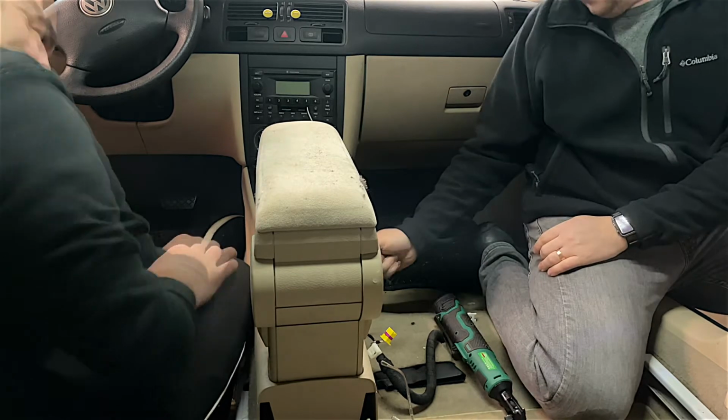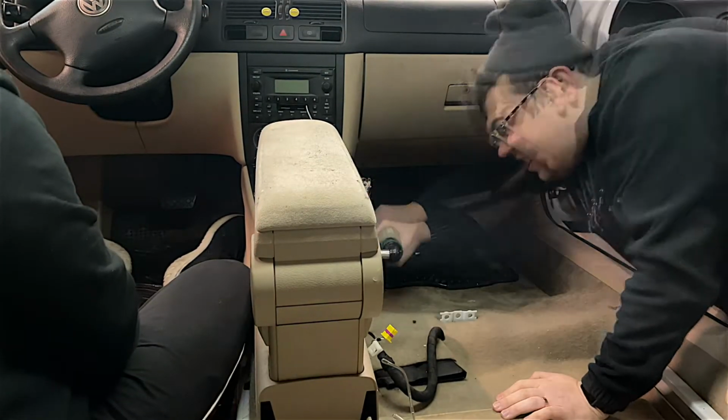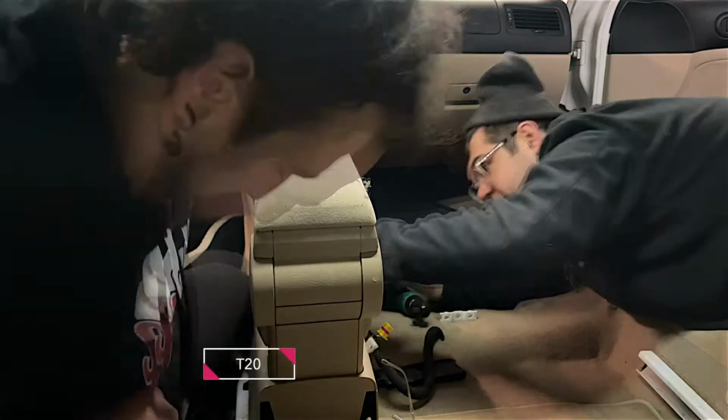So in order to run the wiring to the seats, we do need to remove the center console. You need to pop out the covers over the screws and it'll be the same T20 screws.